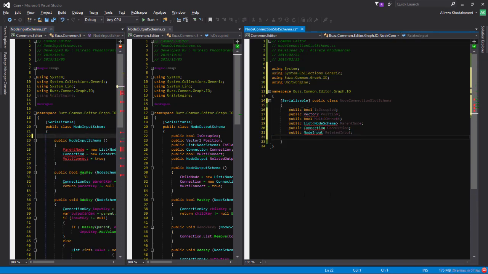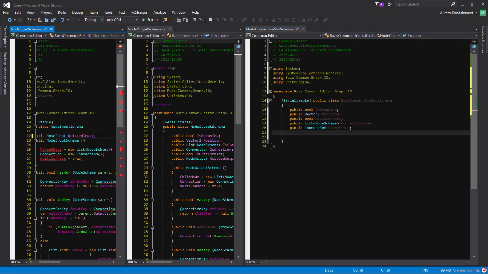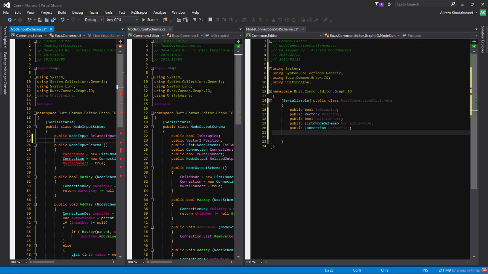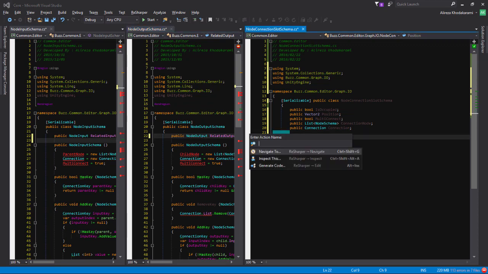And yeah, so is occupied position multi-connection. This instead of parent node becomes connection node, connection and related input. Now here I will call it a related slot. There we go. That's one of the things that should remain here. Okay, so the occupied position, list of nodes, connection, and this goes. This guy, however, remains. The constructor.